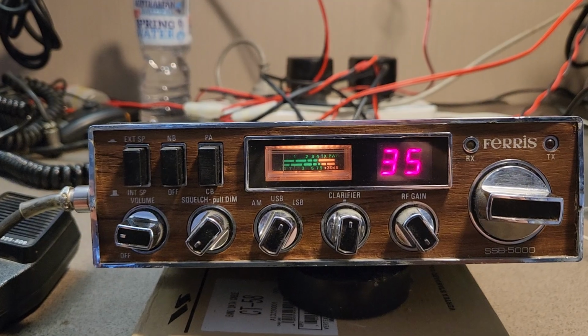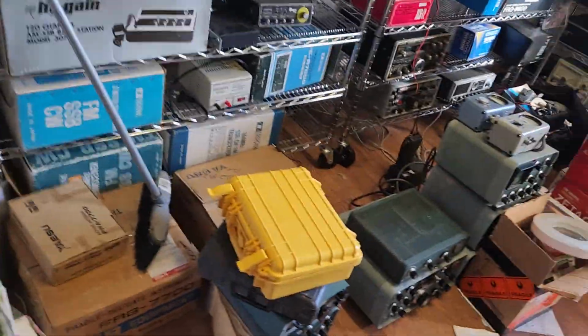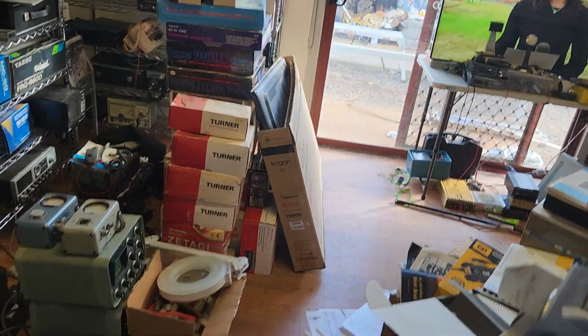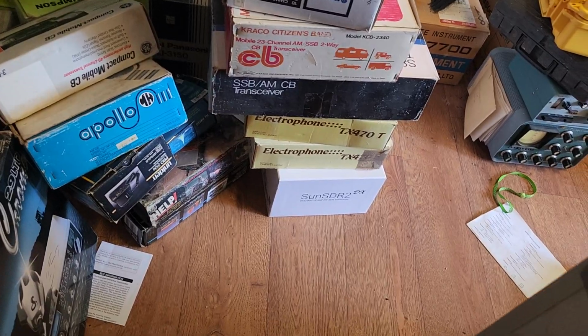But look, if you saw the job in front of me, I'm out in the museum at the moment, by the way. I'll just give you a very quick look. This is how much trouble we're in. I can hardly get through here. There's Heathkit gear on the ground. There's boxes of Turner microphones, all brand new Turner mics. It's crazy. There's boxes of Bearcat scanners, boxes of, as you can see, Pierce Simpson. It goes on and on.